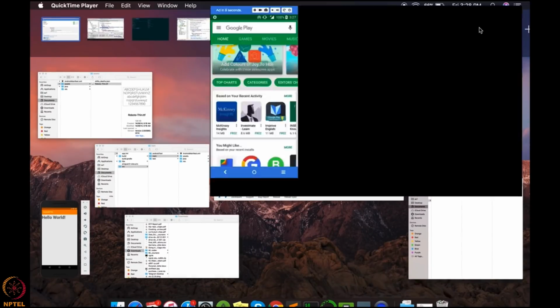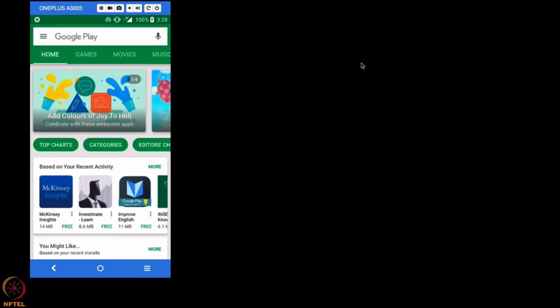Hello. Now that we have seen the basics of material design and the basics of material design paradigm, let's have a look at some of the real world apps and see how developers use these paradigms and incorporate them in their apps. So let's take the example of Google Play Store, like you can see on the screen. I'm sure almost every Android user must have used this app at least once.